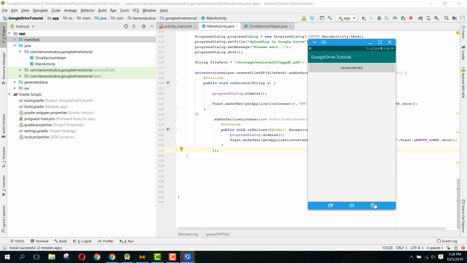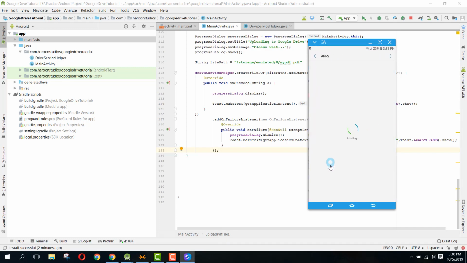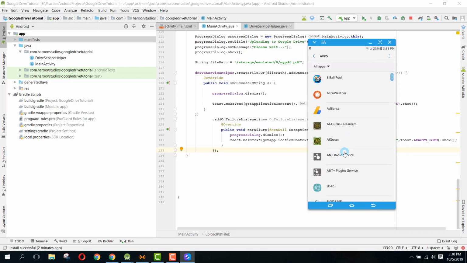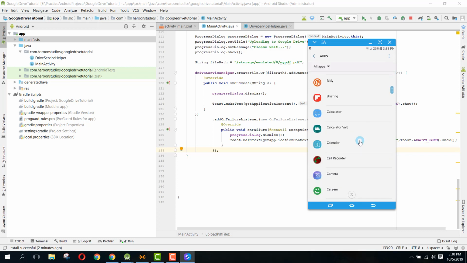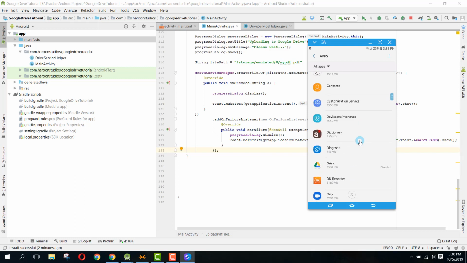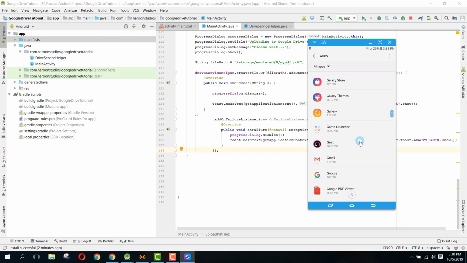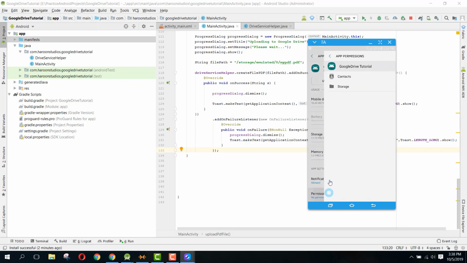So before that, let's go to our apps, and we need to enable it, since I did not include the code for the user permission. So here we can find the Google Drive tutorial, and then we can use this permission.